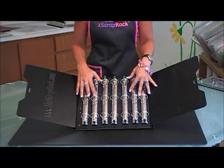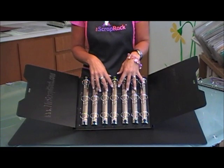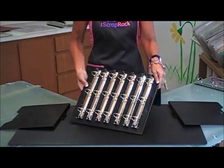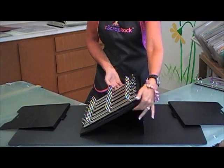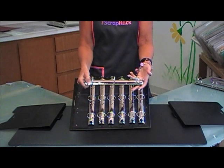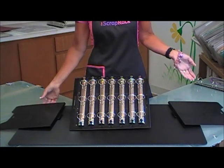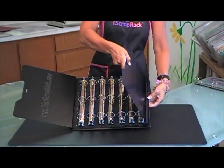This is a basic ScrapRack. When we call it a basic, it means it's the foundation of your organization system. It is essentially 2 metal wings and a base unit that sits on a nice 45-degree angle at your desktop. There are 3 ring sections called spinders, and they adhere to that base section with a commercial grade of Velcro. So really easy to put together. It just all slides together. There's no tricks to it.